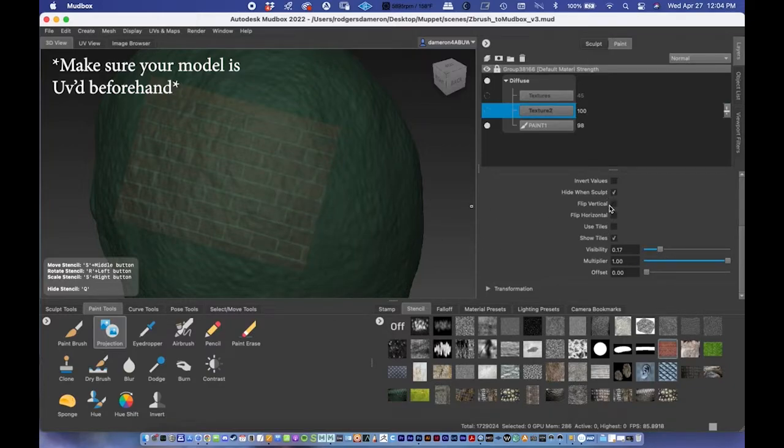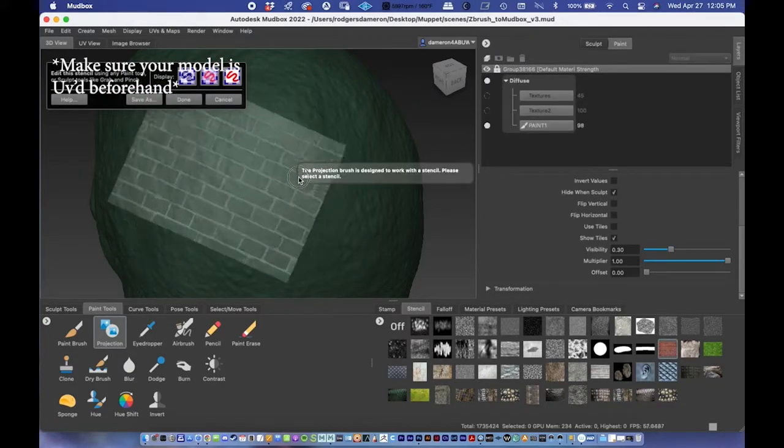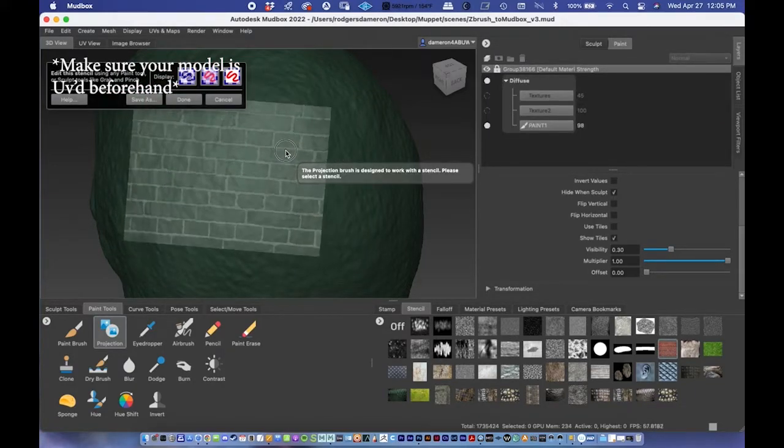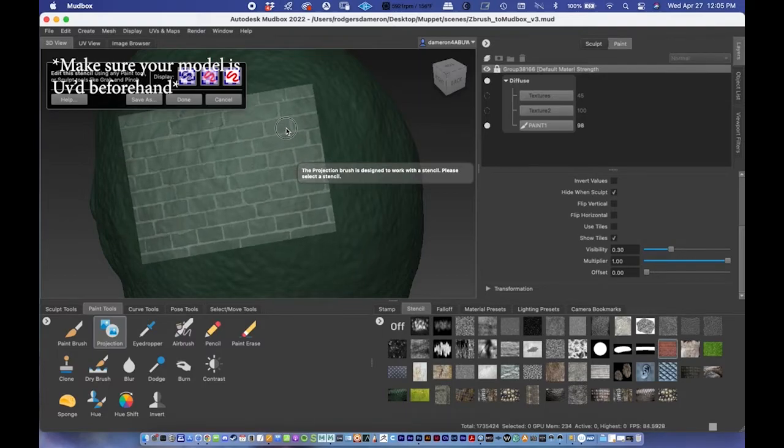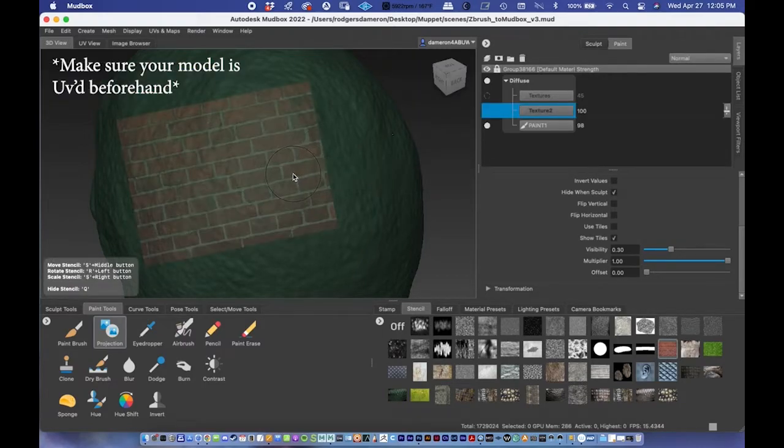And these are some controls that let you quickly change the positioning of your stencil. Another important thing here with the stencil, I'll turn the visibility back up, is you can hold R and then just do a normal click, and you can rotate the position of the stencil. This little menu will show up in the top left, but you can basically ignore it and just let it go there.